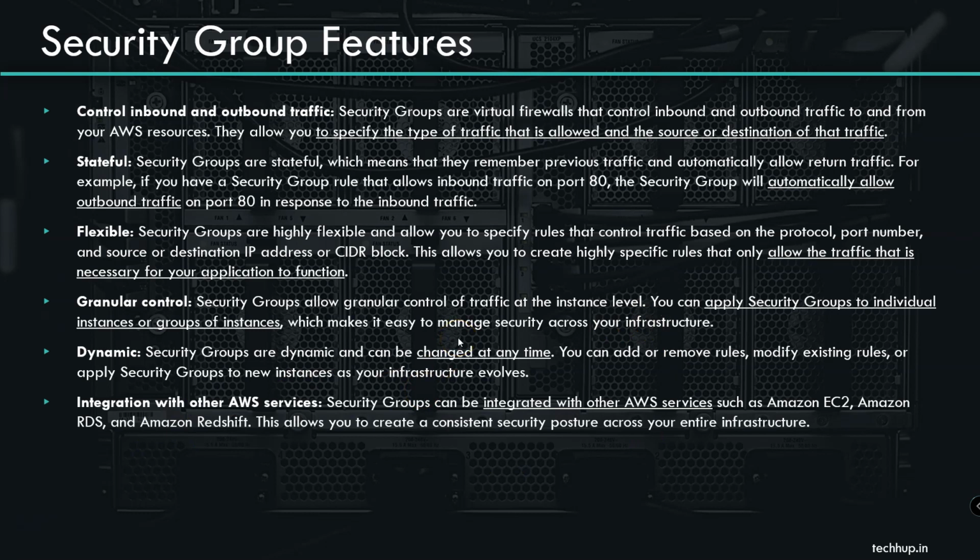The next property is integration with other AWS services, whereby security groups can be integrated with other services such as Amazon RDS and Redshift, in addition to Amazon EC2. So this allows you to create a consistent security posture across your entire infrastructure involving various services that support security groups.